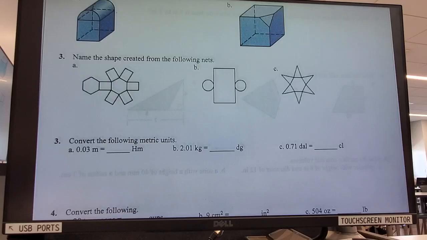So what kind of shape will this be if I fold up all the sides? 3C. Oh yeah, it's two 3s, I'm sorry. 3C is the shape. I want to show off my counting ability. I just like the number 3 a lot. 3C, if I fold up the first three, pyramid. What kind of pyramid? Hexagonal pyramid.